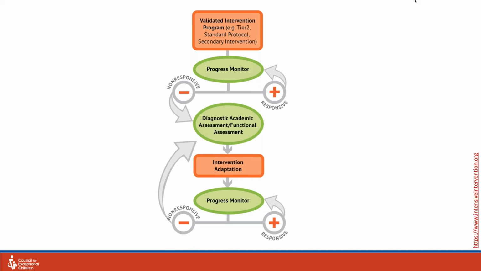But once that platform is in place, we do need to make sure that we progress monitor to determine whether this is adequate for students or inadequate. If students are not making adequate response, we move down here on our framework to the middle, so we would conduct a diagnostic, then make adaptations to that instructional platform, and then continue to progress monitor to find a really good intervention fit for the students. So I'm not going to focus on this framework today, but if you do want more information, I would suggest visiting intensiveintervention.org.